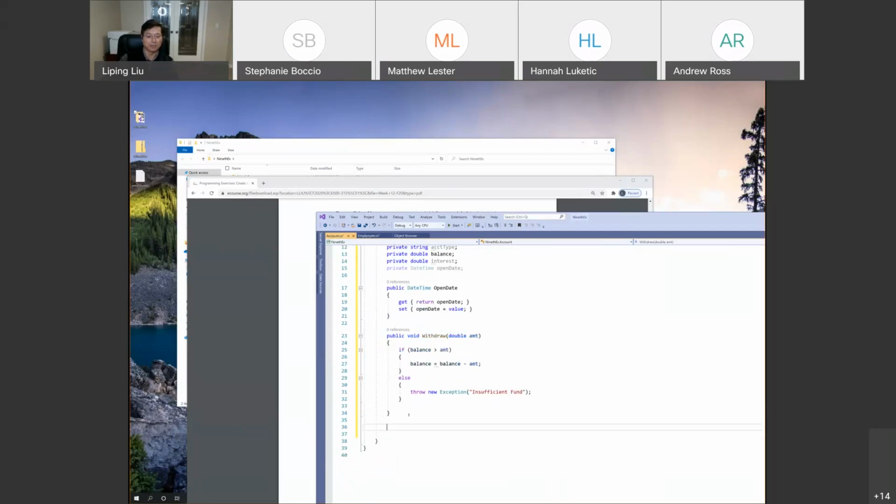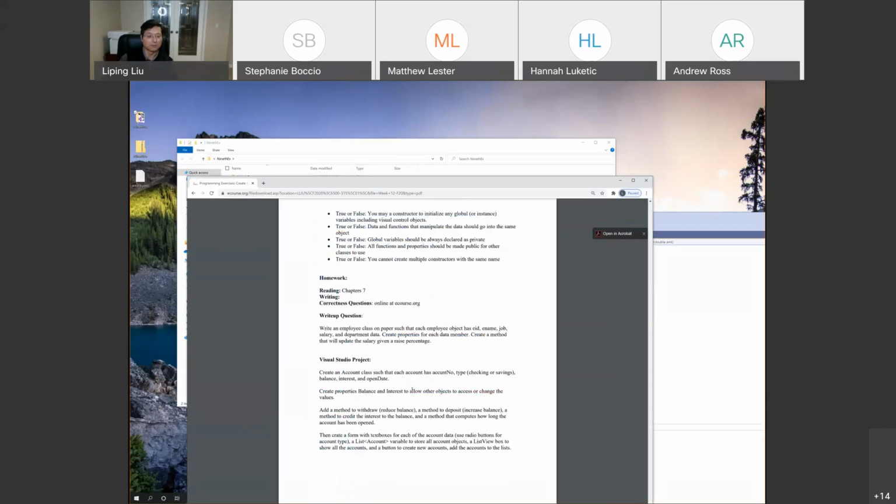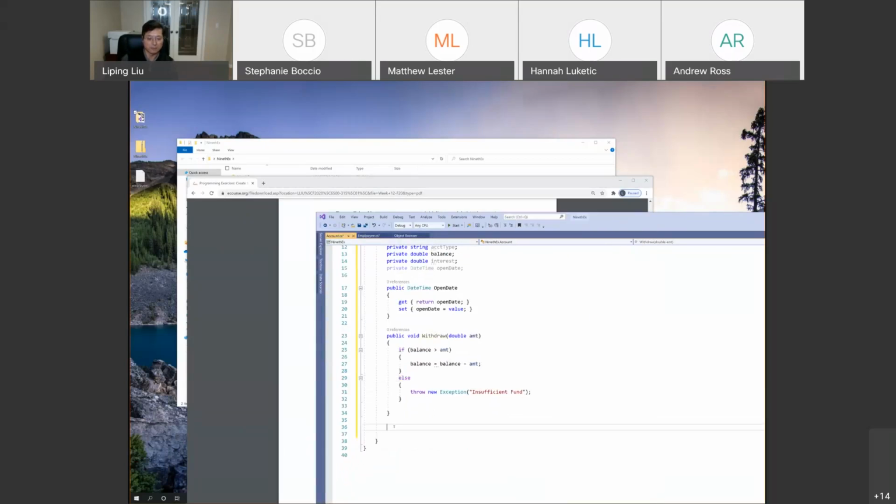Then next, the method to credit, the method to deposit. So that's simply deposit or credit. We just say public void again, and then we say credit or deposit. Again, the function does not return anything, but simply changes the balance.